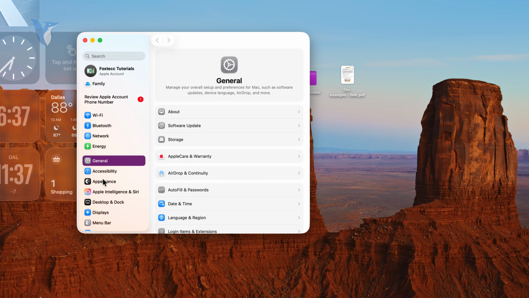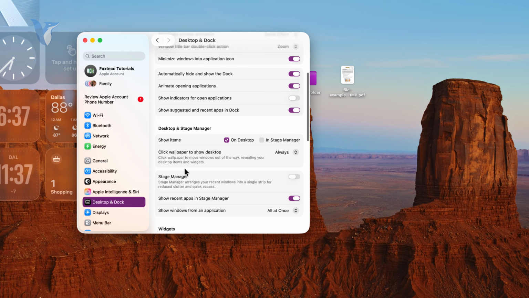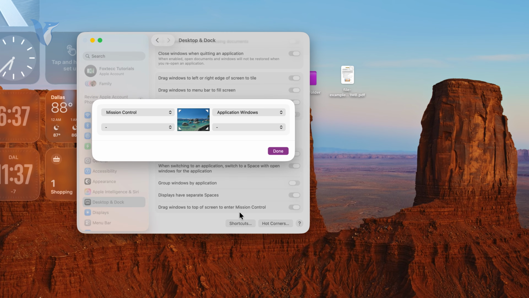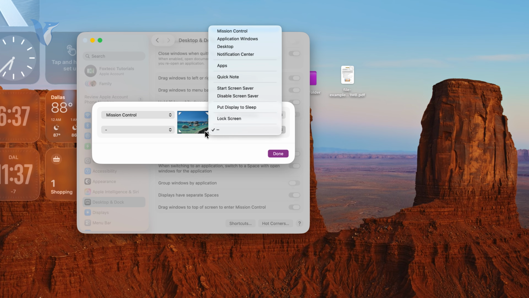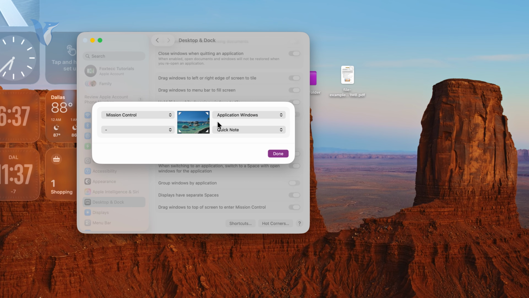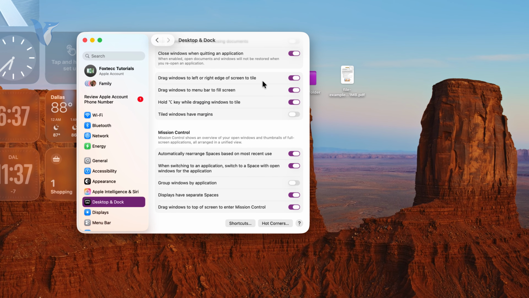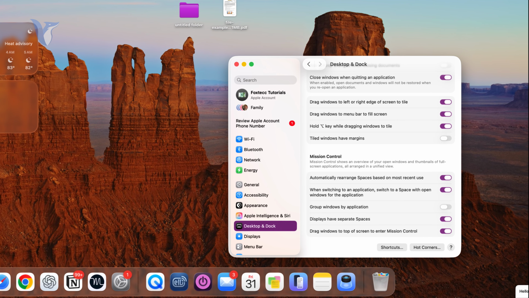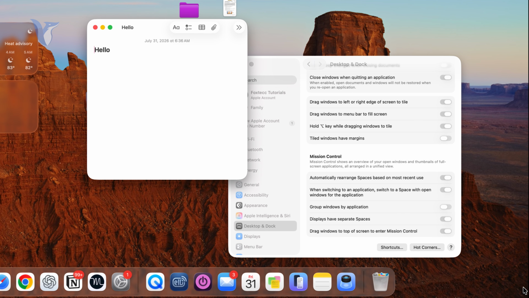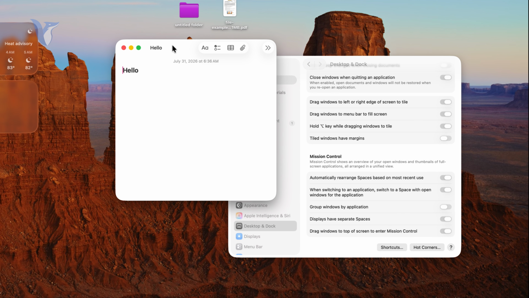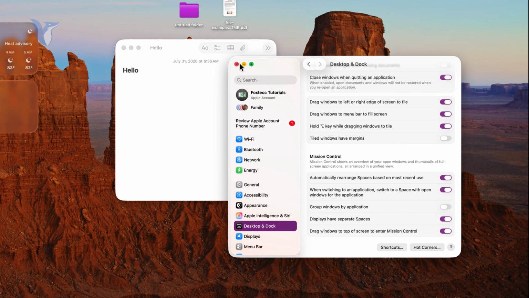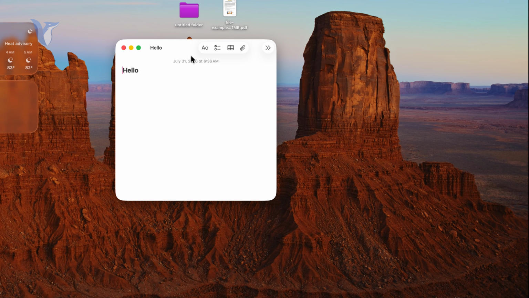But the point is that you have the ability to choose one of the corners to be the quick note, for example, the bottom right, and you can, as I say, make it look like this, have the quick note available there. And now you'll have the ability to just go to the bottom right corner and the note is right there, so we can jump back to it. So if you ask me, this is even better than going to the Notes app to start a quick note, because this is really quick and interesting.